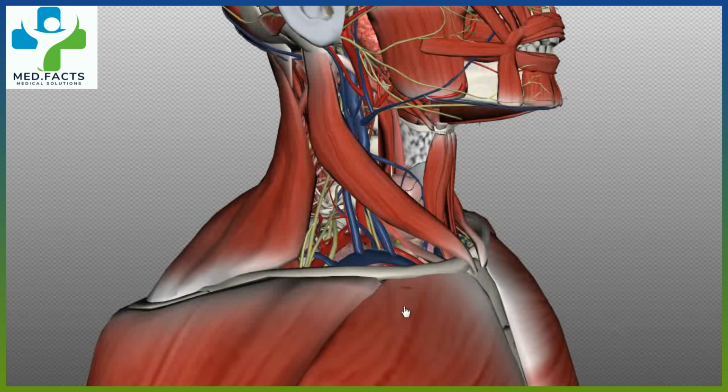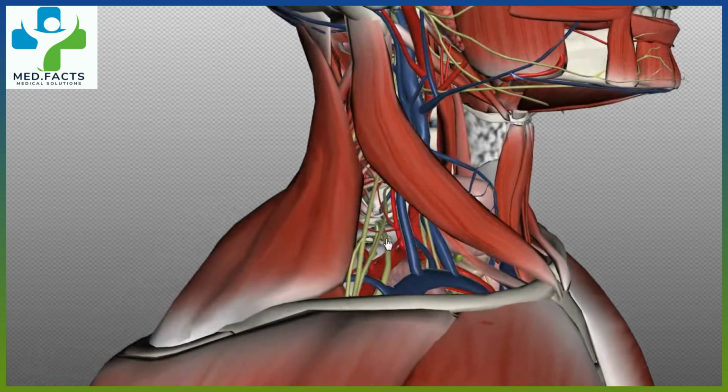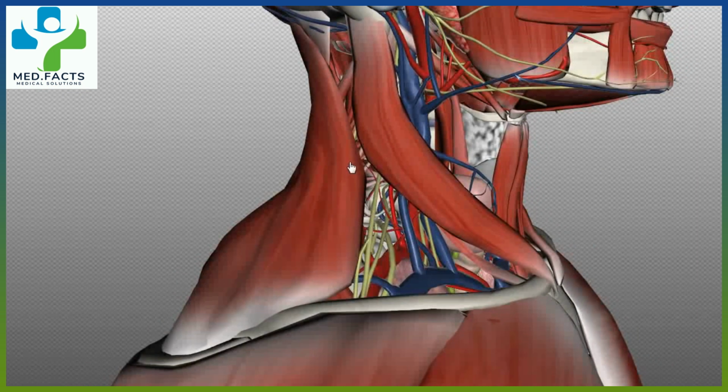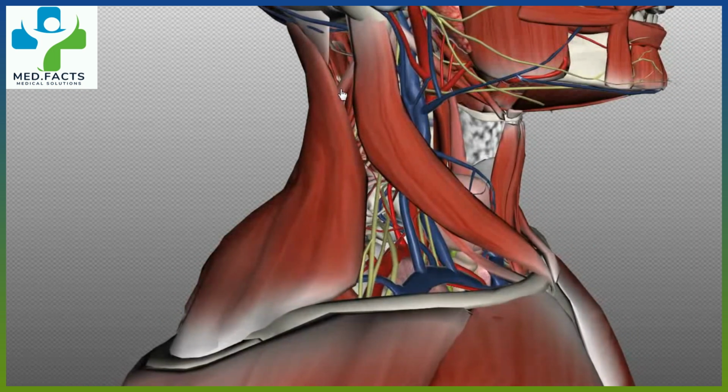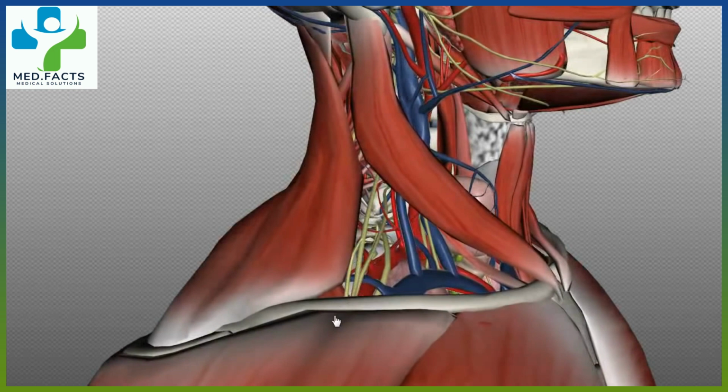So again, the posterior triangle of the neck contains a lot of important structures. Not going to go through all of them, but just a few. You've got the levator scapula, which elevates the scapula, runs through the posterior triangle. You've got scalene muscles, which attach to the ribs and originate on the transverse process of the cervical vertebra, and they're not shown in here, but they're accessory muscles of respiration.